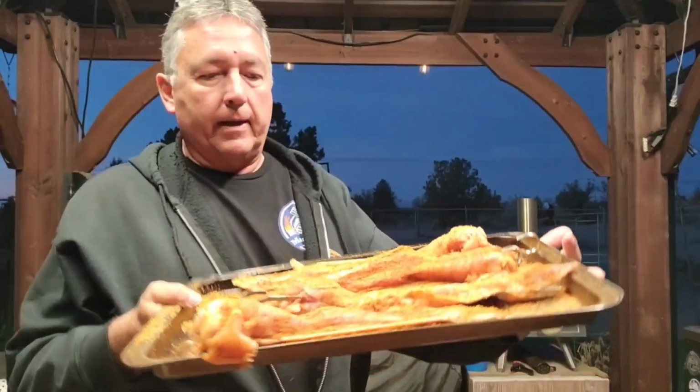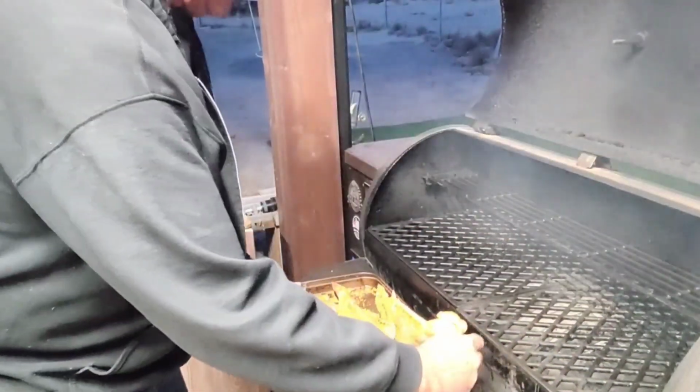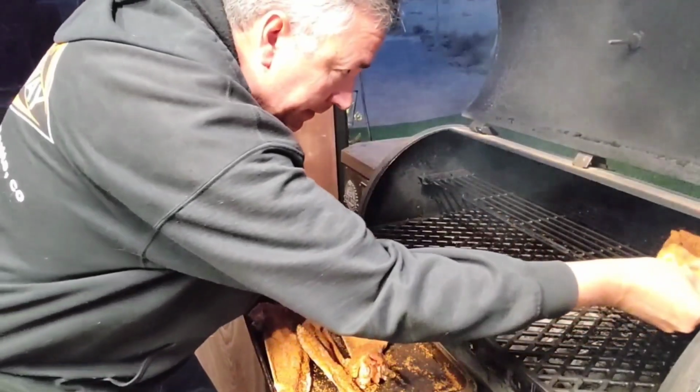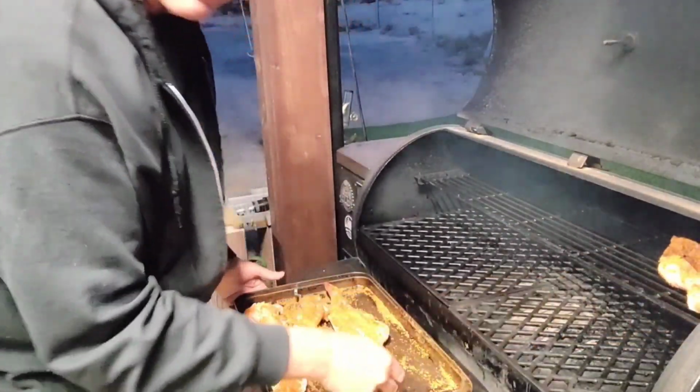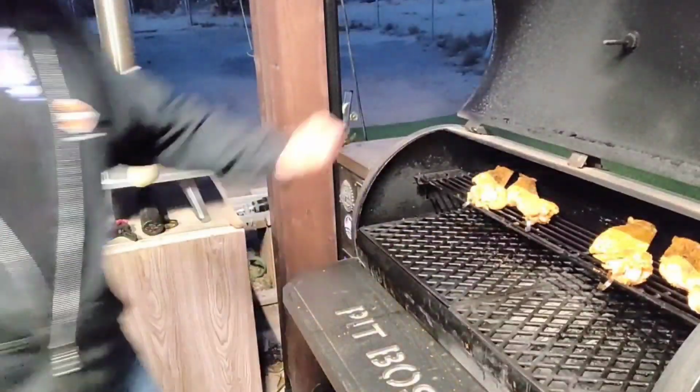Okay, my Pit Boss is up to 300 degrees. My turkey wings have been resting about 10 to 15 minutes. So let's get them on the grill. I am going to use my rack tonight, so we'll just set them on there. Those are some big wings. Okay, so we've got our turkey wings in there.